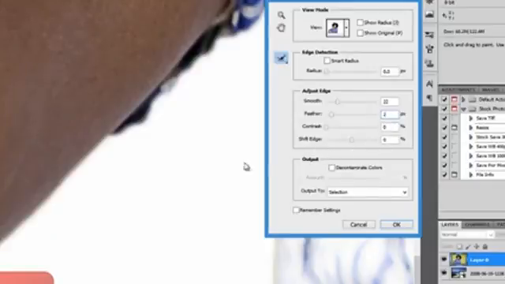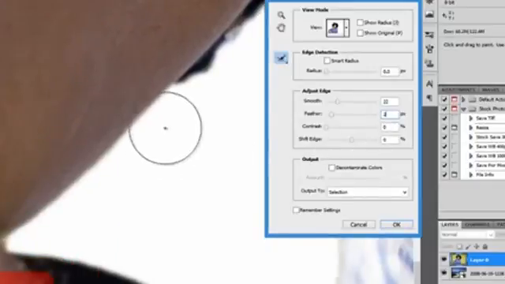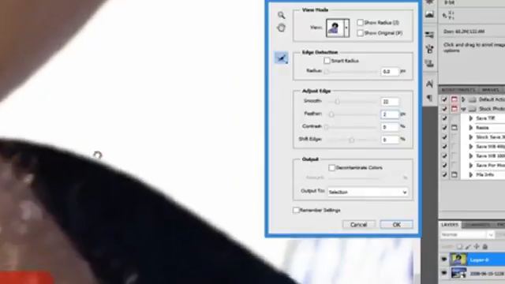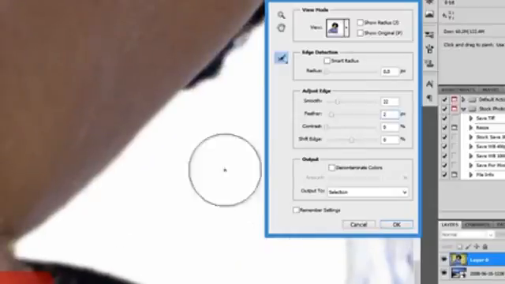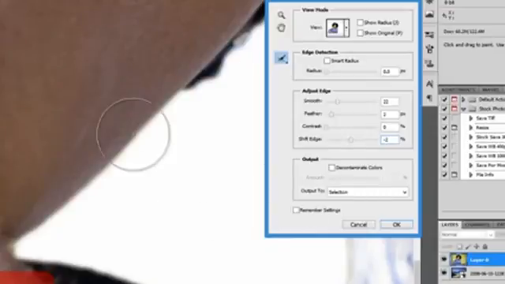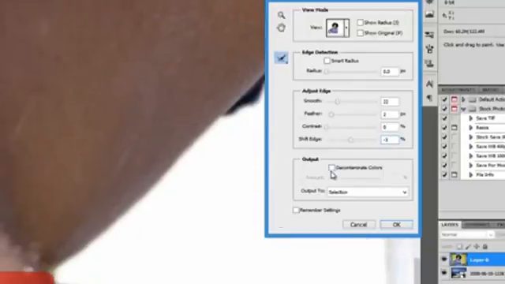And Shift Edge: right now our selection is right along here. You can see there's a little bit of green along most of the edge. So by shifting the edge I can reduce that a little bit. I can put in, for example, -2, and that just moves the selection in by 2 pixels everywhere, and that also helps isolate our subject a little bit and get rid of our green background. And the last one, Output, Decontaminate Colors.